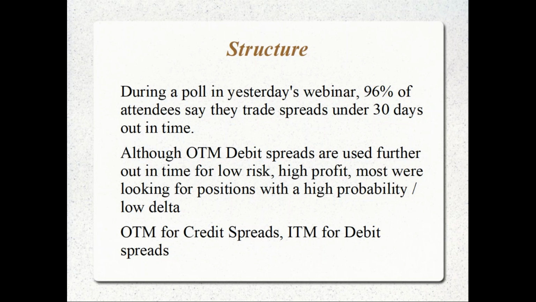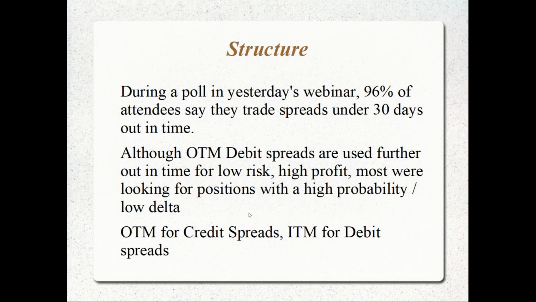They'll go further out in time, 2 to 3 months. And on a stock like AMAT, with a bull call debit spread, they might sell the 45 call, as I mentioned, and buy the 42.5 to pay a debit of maybe only $2 or less, maybe $1. So if the stock moves above 45 in the next 2 months, they get $250 back and might see a 50, 80, or 100% return. They're not going to have the probability range we're talking about.